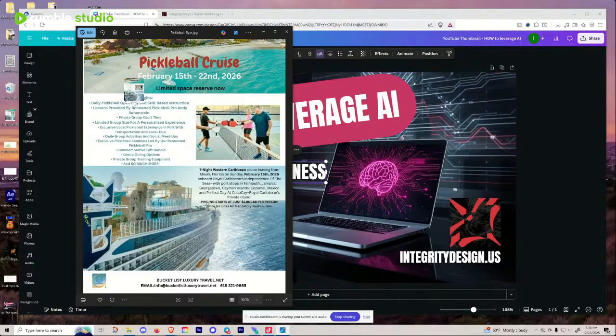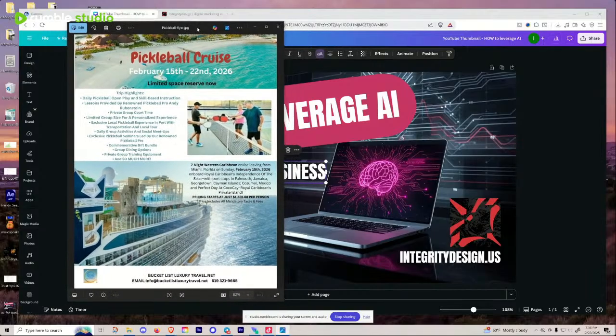So in this instance, this is a flyer design, a poor one, I guess you could say, for a pickleball cruise. Now, this is a real company. This is a real business that is established and is selling cruises. So this is not a mock or a spec brochure or something like this. This is actually real. And so what we're trying to do is optimize this or improve it or just expand upon it and make it better. And we're going to try to do it using AI. And I'll show you 3 different options, and I think all of them are free at the moment. So there's nothing stopping you from doing this.